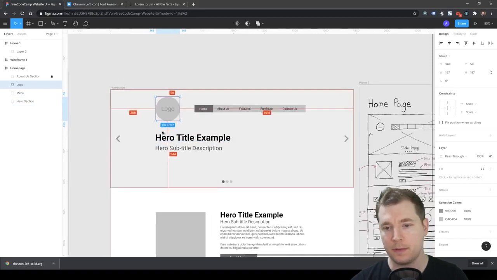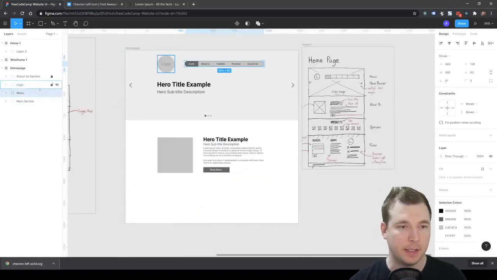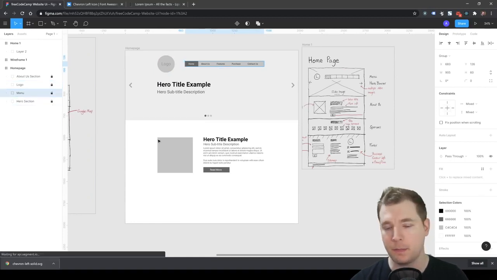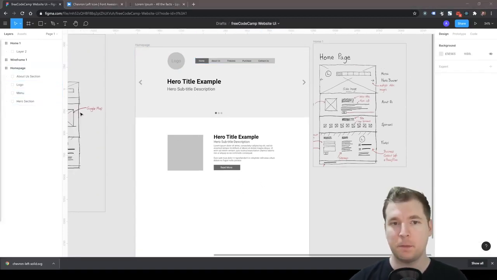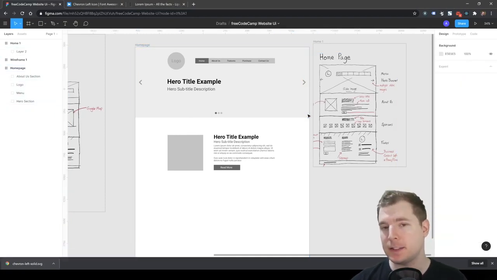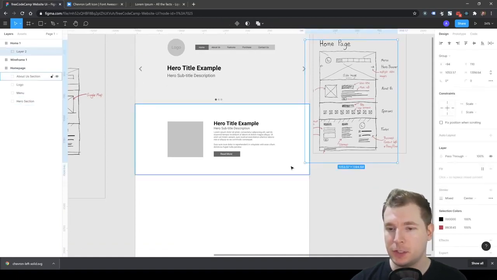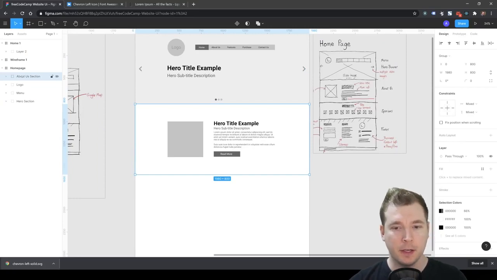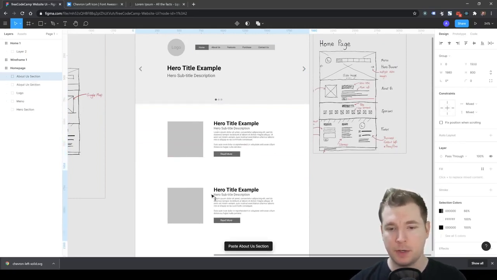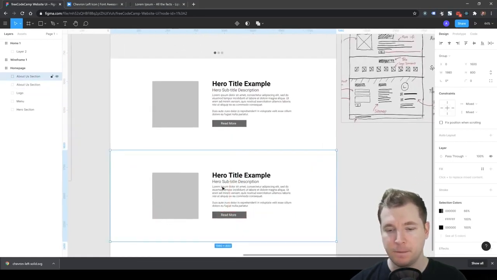That covers most of our section here for the hero and for the About Us section. So let's actually lock these into place so we can begin working on the next section. I'm also going to increase the height of the homepage here to 2600 pixels. And this will give us room to create the section here for the sponsors. So what I'm going to do is copy our About Us section, and I'm going to drag it in here below. But I'm going to make a few changes to it.